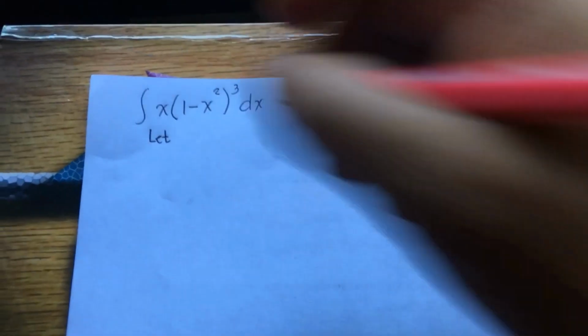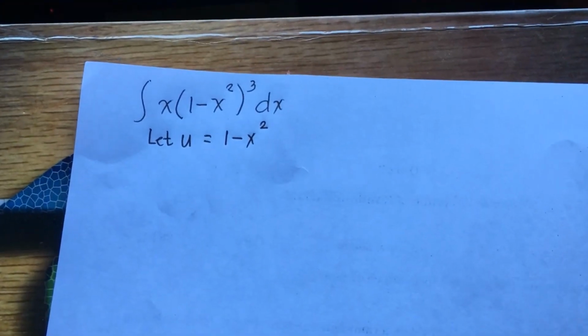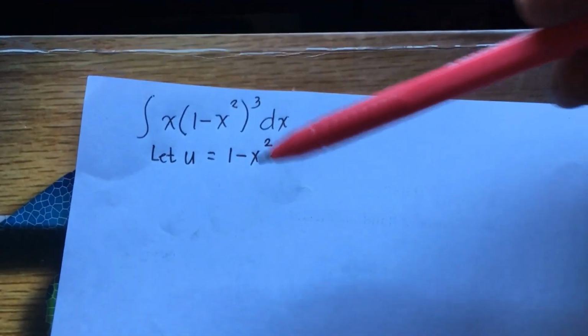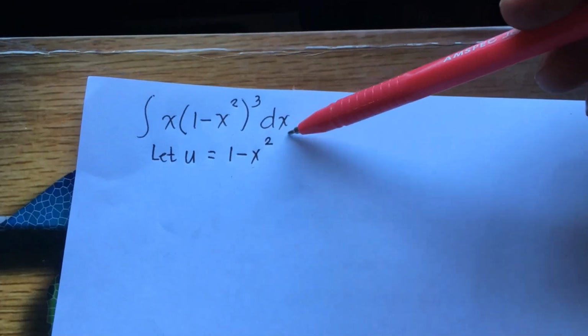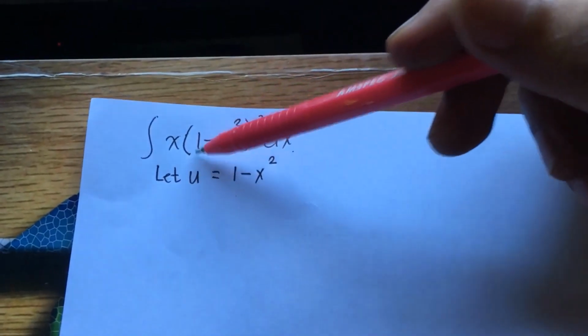Let u. Ano ang base natin? Sir, saan pagkabalo dito sa base? Okay? What do you think our base? Our base is 1 minus x squared. That's our base. What do you think our base? Our base is 1 minus x squared. Okay? You cannot use x as your base. No. It should be itong 1 minus x squared.